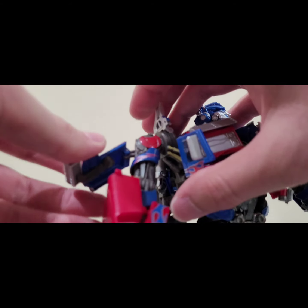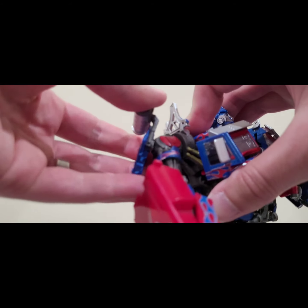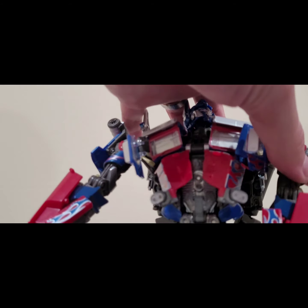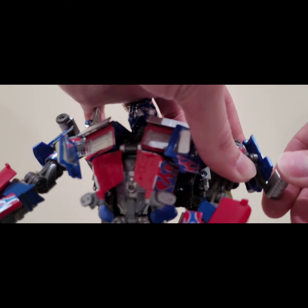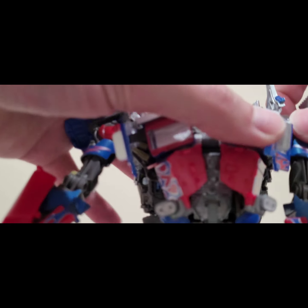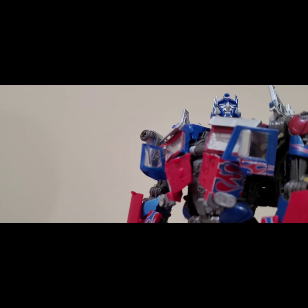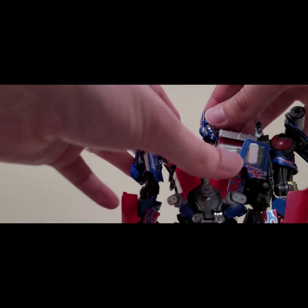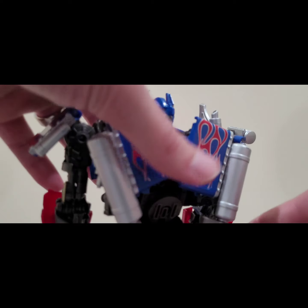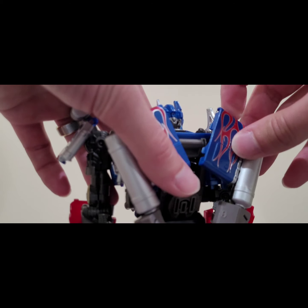There we go. Shoulder panels come up here. You can rotate them on up to right here. Same thing with these right here. Rotate them on up right there. Rotate this on up right here, and voila. Come on, arms. I put you up there. There you go. Now, as Optimus Prime is almost into his full-fledged robot mode, go ahead and put these.